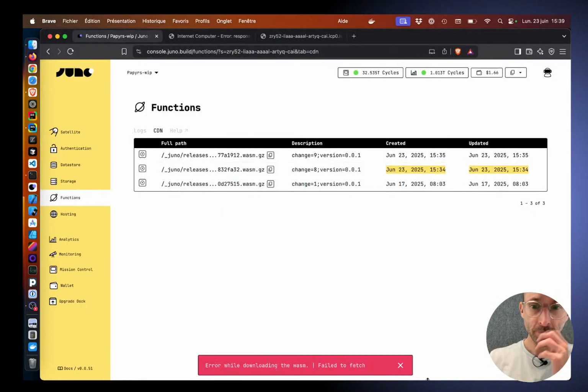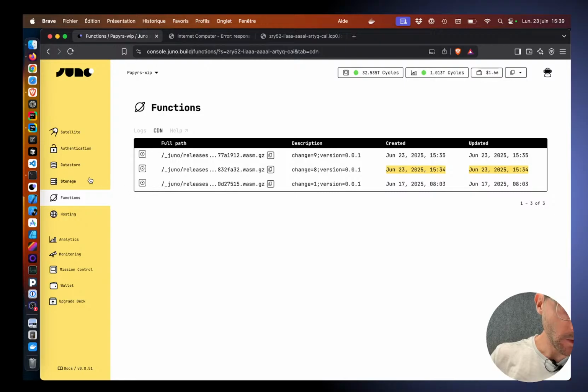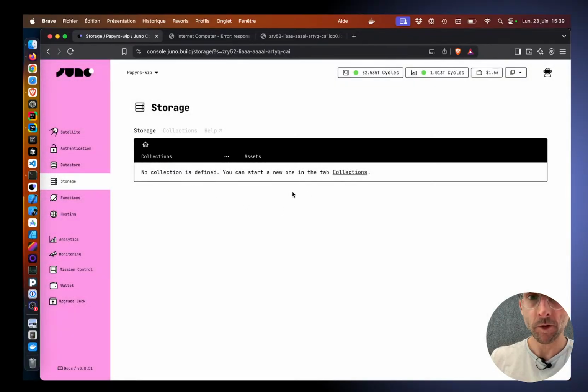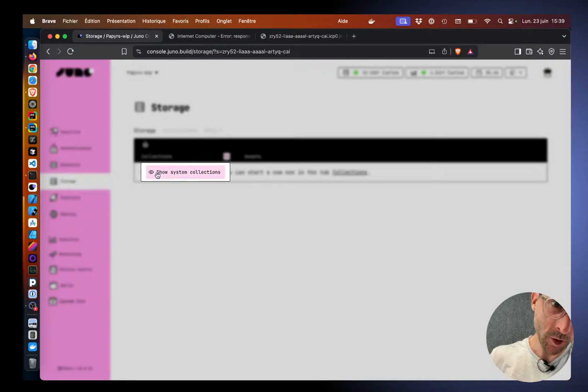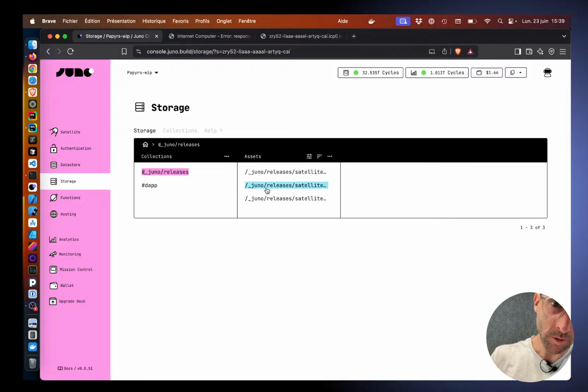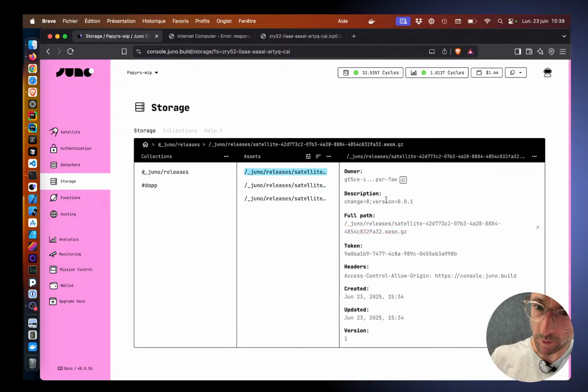Okay. Where was I? Another interesting thing is now if we go to the storage here, I'm gonna disable that. By default, I will not see those files. And now there is a new option which is called Show System Collection, where you can find those assets that are displayed, right?